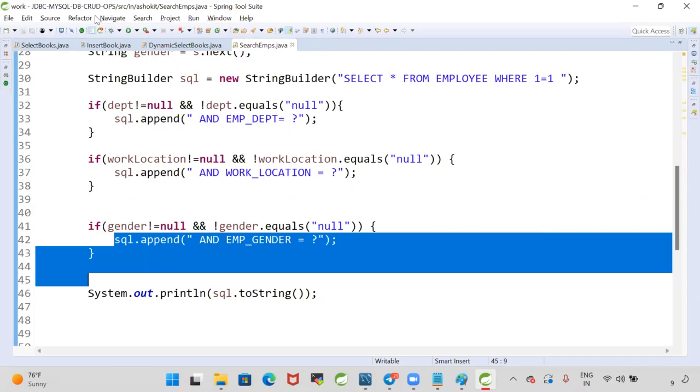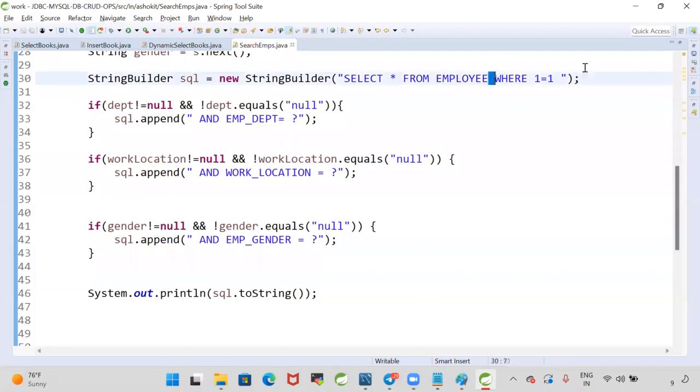Got it? So now 100 people are there online. You are almost 60 to 70 people. 200 people thought about the requirement. One person was able to implement it with his own idea. Remaining people were not able to get that idea: where 1 is equal to 1. If you keep that logic now, is it difficult? Is this requirement difficult? Now, both easy. Every value which is coming from the user, we just need to add to the AND operator, because the where condition I have fixed here already.